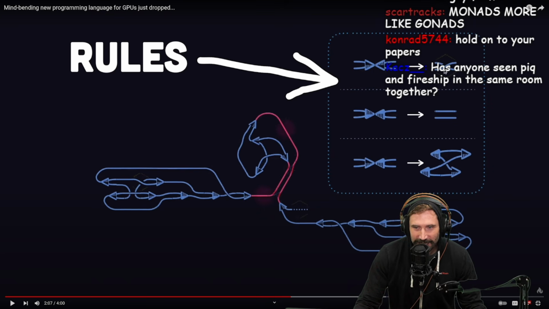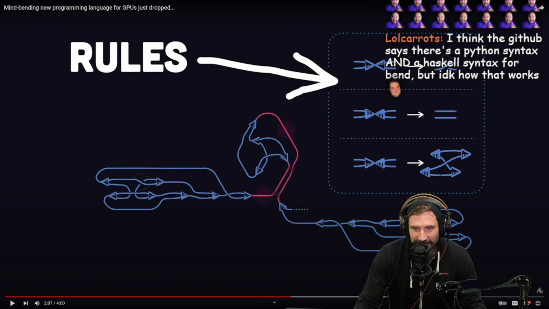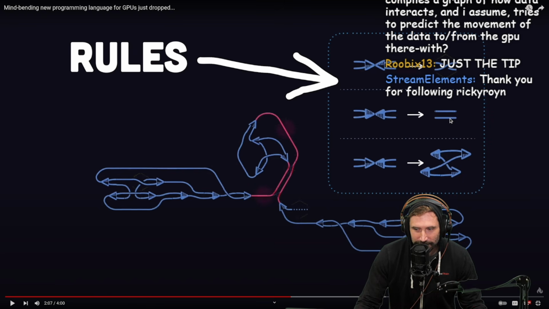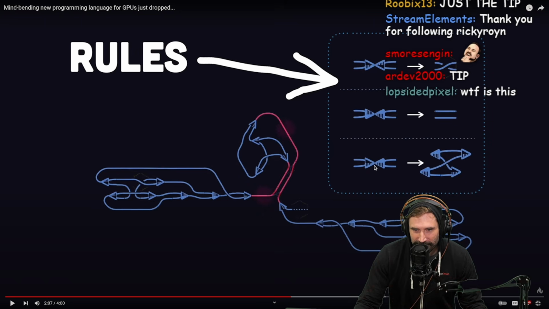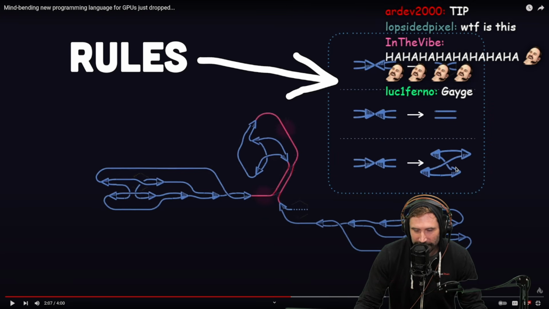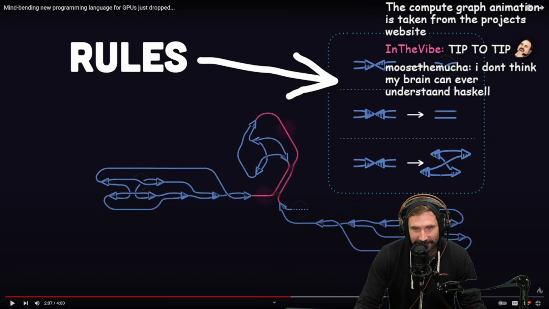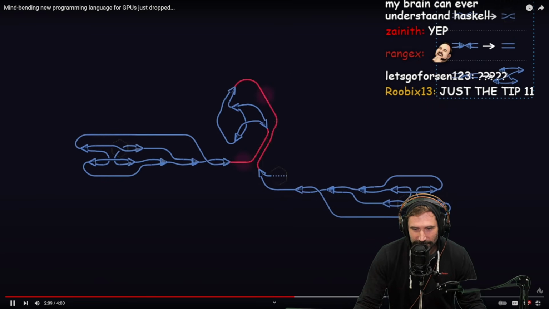Okay, so if you're tip to tip, you become infinity. But if you're tip to tip fully colored in, you become two lines. But then if you're tip to tip, but one's only full, then you become definitely the infinity sign, just poorly drawn. I don't know what this means. I don't know.